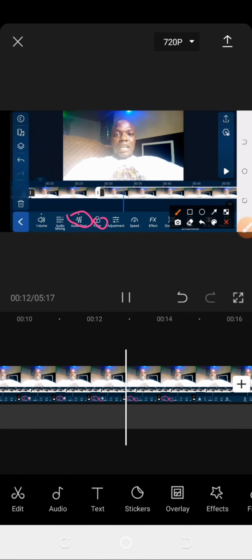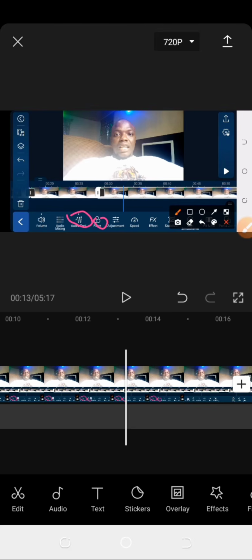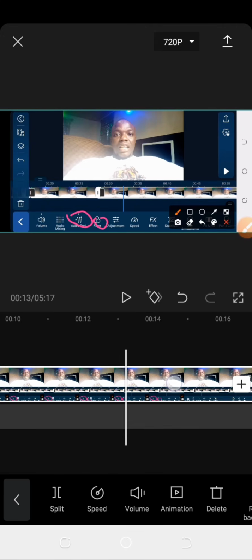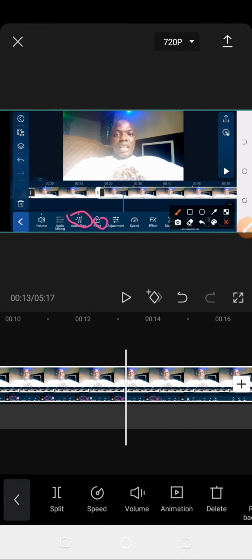Okay, so let me say I want to remove the audio from this music, from this video. I will just click on extract. I will click on the clip. It has been highlighted. I will now click on extract audio.